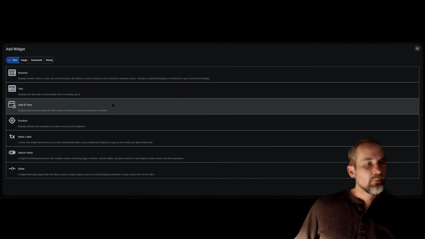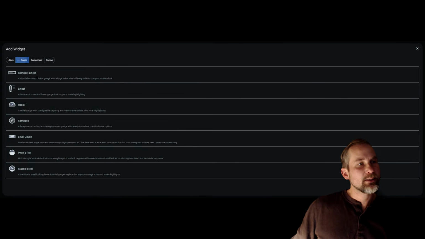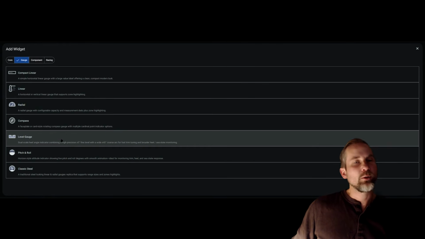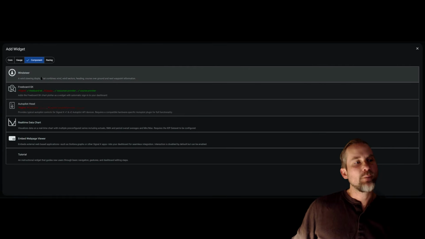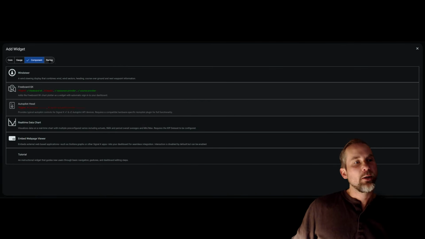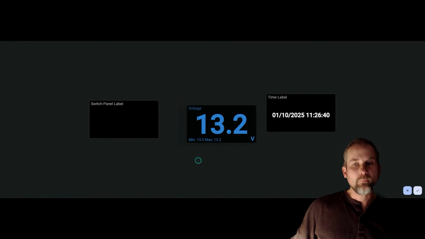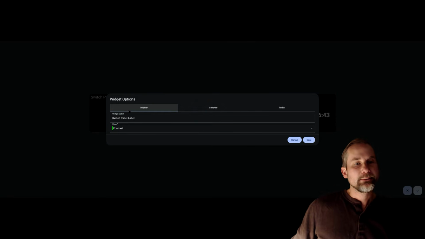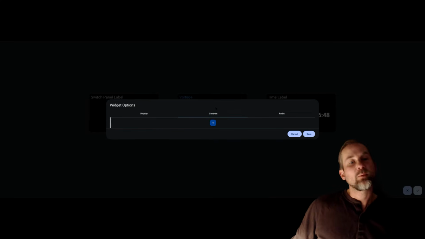You can add things like the position of GPS, like switches, sliders. There's a gauge selection when you want to have it more graphical, showing some values. Some special components like the wind steer and a real-time data chart where you need to collect data up front, and some racing stuff. Let's start with a switch. When we place a switch panel somewhere, let's say we want to place it here, we could just switch. You need to select what kind of switch it is.